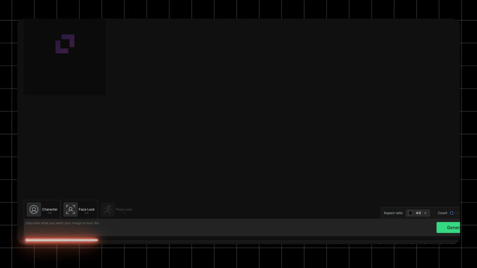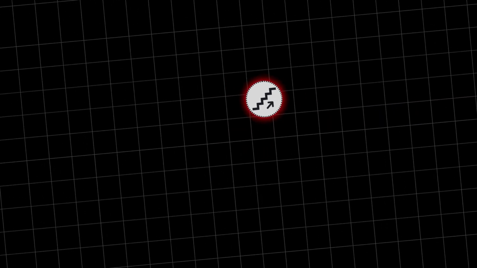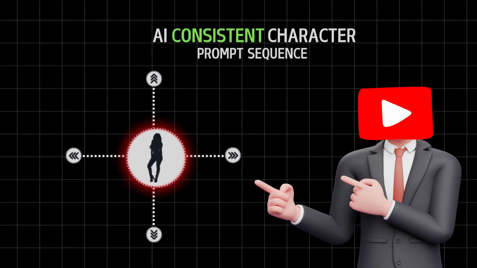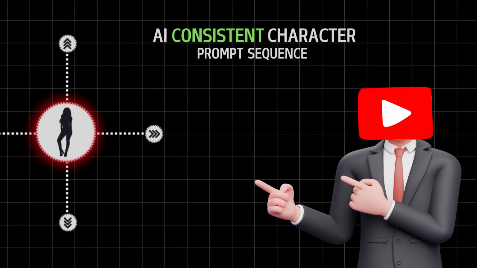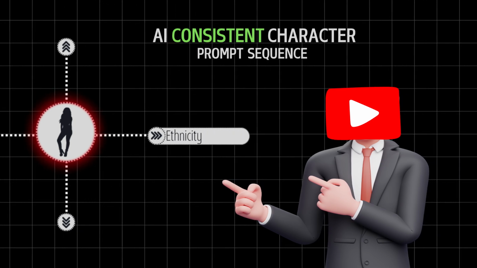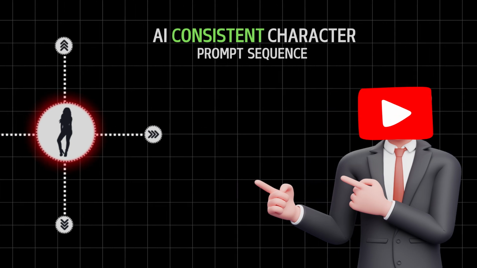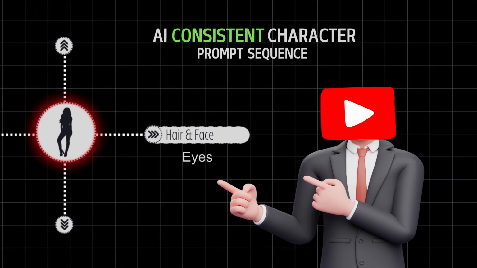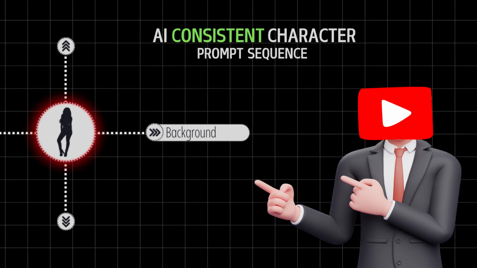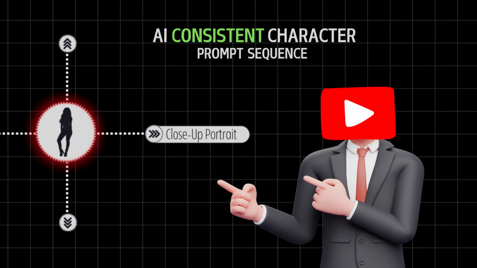Down here in this box, we will write an initial prompt to generate a close-up face image of our character. But there is a specific prompt sequence you need to follow to generate the right results. So let me first show you that sequence. First of all, you need to define gender and age of your character. Second, you need to define their ethnicity, for example, Asian, American, Spanish, Italian, and so on. Third, define the hairstyle, facial characteristics such as eyes, nose, cheeks, lips, and overall body characteristics. Fourth, define the background. And finally, write the words extreme close-up face portrait at the end of your prompt.